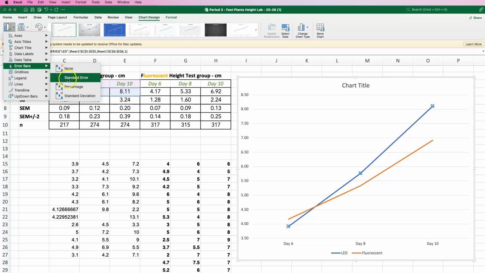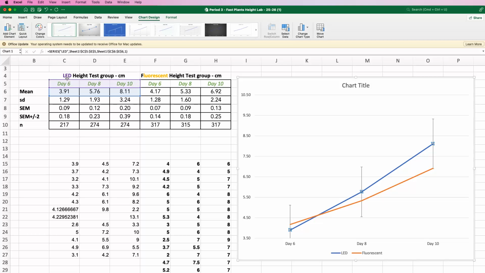It's not the error bars we need, but for whatever reason, I need to do this first. So it's going to add these error bars. It did change my line a little bit. We can fix that later because I want to go back to 8.5, since it expanded because the error bars got bigger. In any case, I want to change this up. These are called standard error bars. I'm not even sure what they are, but we need to use the values that we calculated in our graph, right?